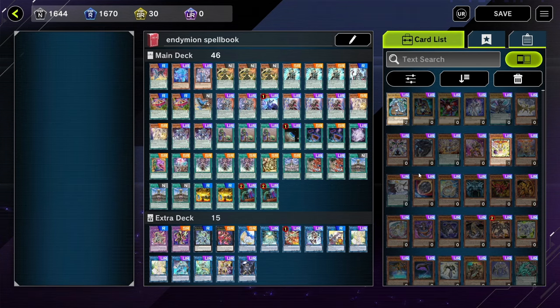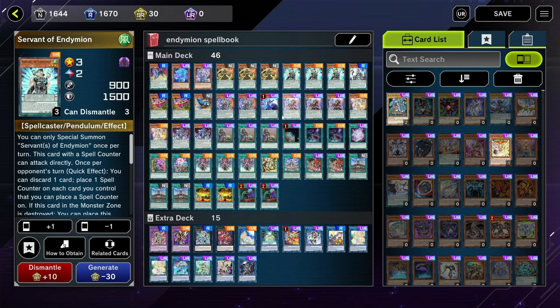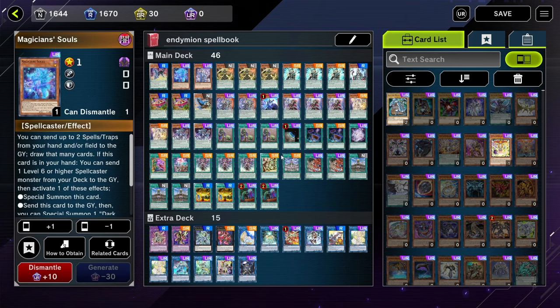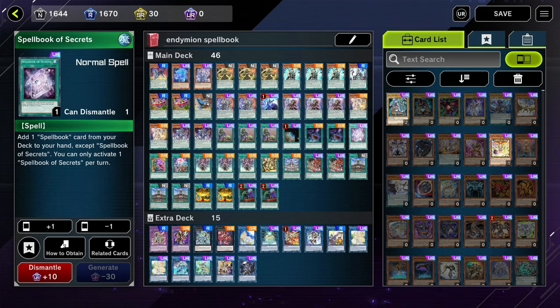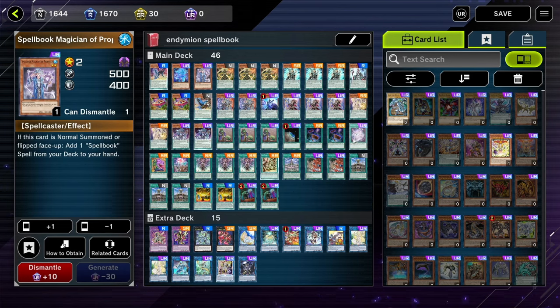The other one is the Spellbook Engine. In this one, we're adding more Spellbooks, which is one of the good cards to keep drawing and activate spell effects to increase the spell counter of Endymion cards and Mythical Beast cards. We also use Magician Souls in this Spellbook engine. Spellbook of Secrets, of course. Spellbook of Notes. And yeah, actually the composition of the cards is the same as the vanilla one. It's just adding more Spellbooks for the extra drawing effects.